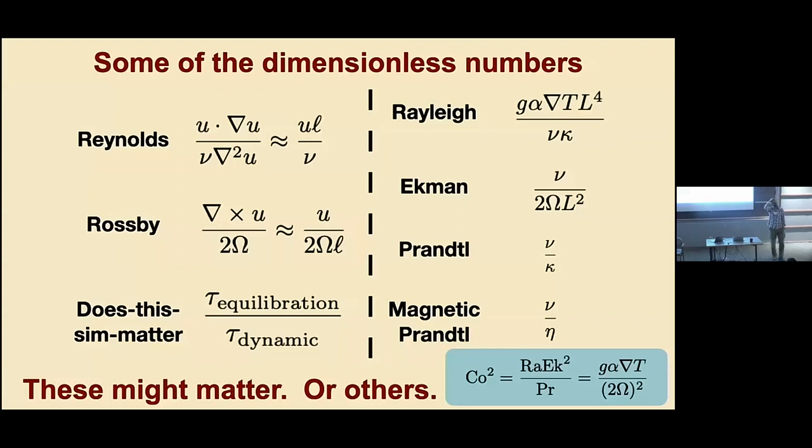And simulations can reach a fraction of that parameter space. Our best work is at Rayleigh numbers of, what, Lydia, 10 to the 6, 10 to the 8 for spheres, and Ekman numbers of like 10 to the minus 5. So we're like 10 orders of magnitude apart, or 20 orders of magnitude apart in the parameter spaces for each of these, from where stars actually are. And Pascale will show you some reasons why that matters in a few moments.